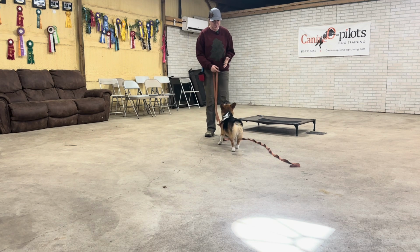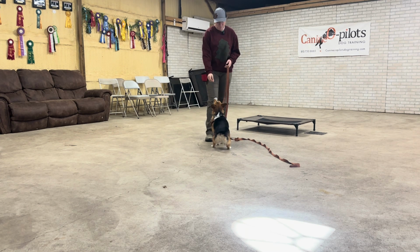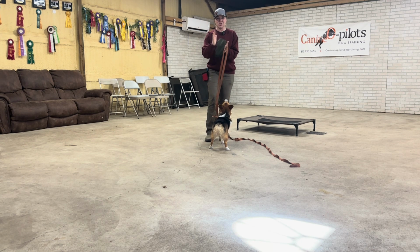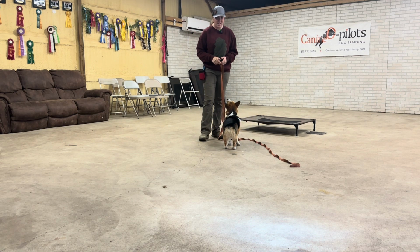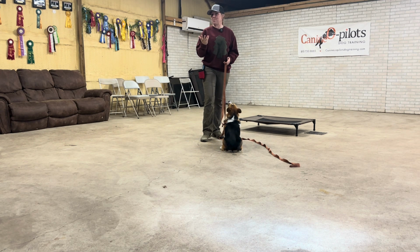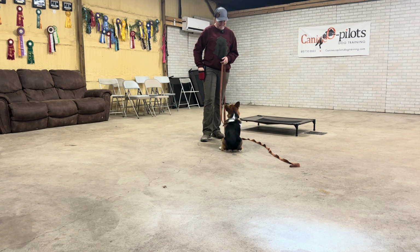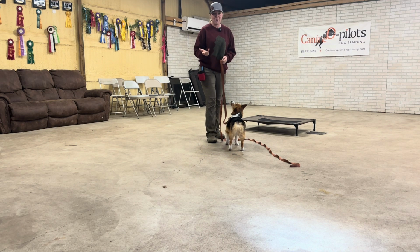Another thing to pay attention to, like I mentioned earlier, yes, good boy, is what I call bridge words. And bridge words are exactly that. They bridge the activity a little bit longer. They stretch it out just like a bridge, right? And when I'm using those words, I actually say those things long and exaggerated to show him that this is the right thing. Super would be a bridge word. Nice. Good. Those are praise words or bridge words that tell him, yes, that he should continue what he's doing. And if he does, something good will come for him.